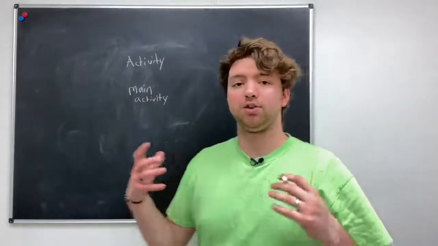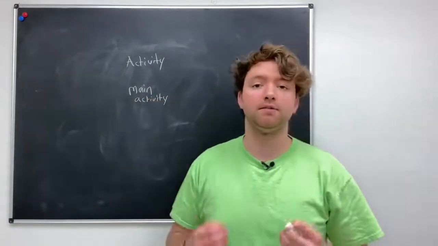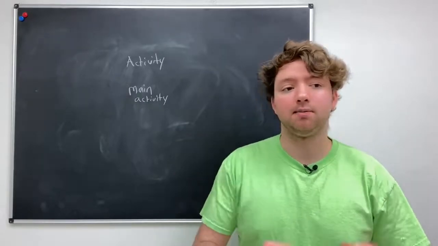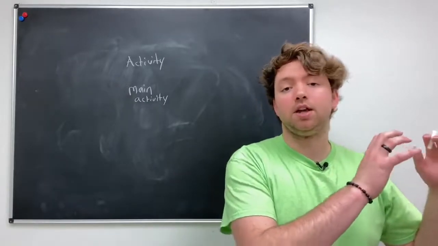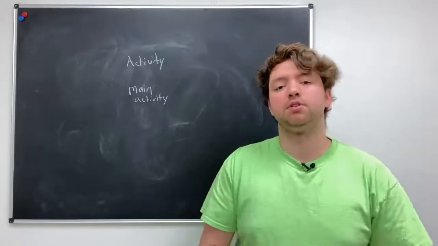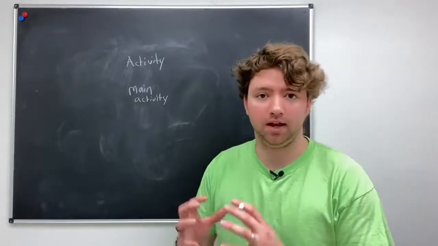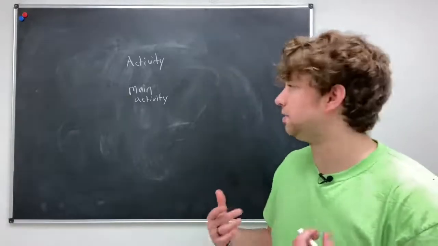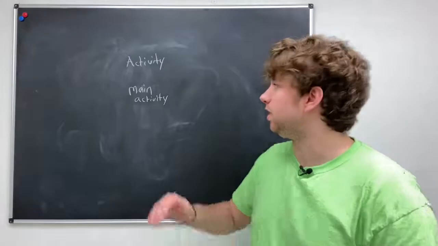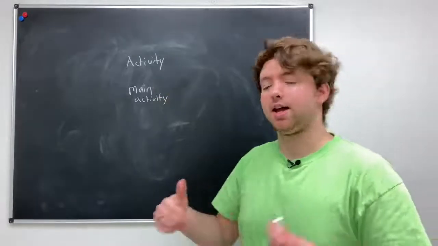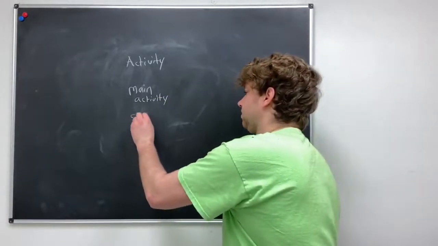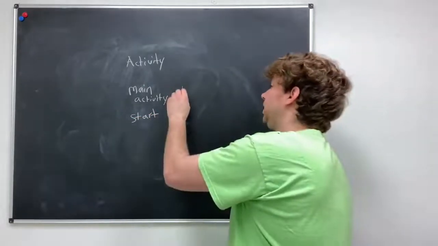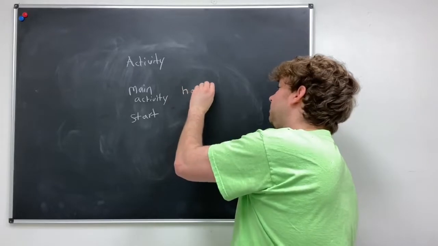So if you watched my Java programming series or you have some history of programming experience, you might know that oftentimes for programming languages, the application will start in what's known as the main function or the main method. So main is a common thing in software development. Whenever you see main, think of it as the start. So in other words, the main activity is kind of like your home page for your app.